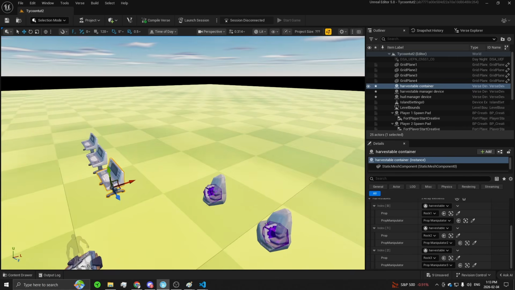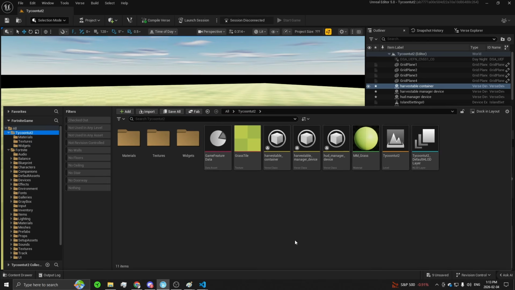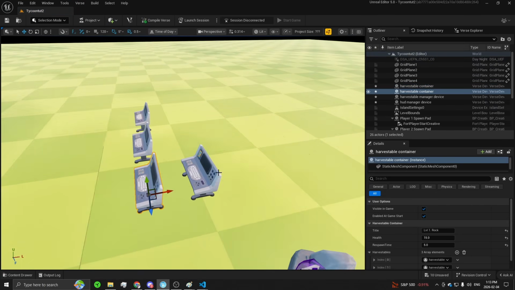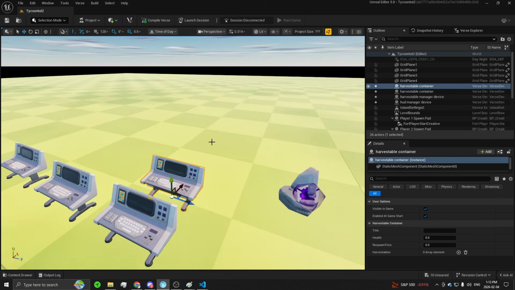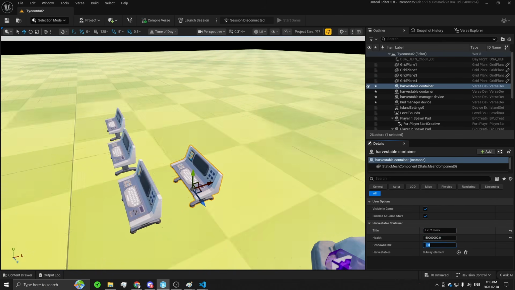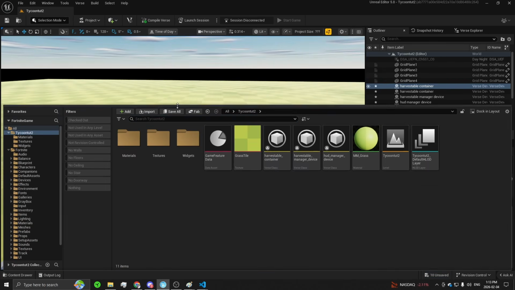And what we're going to do is set up a second one just so you can see how this kind of works in general. So drag out a second container. I would advise against duplicating these devices just because references tend to get very, very broken when you do that. So we'll call this one level 2 rock, and it's going to have 5 million health or something. I don't know. Respawn in 5 seconds. We're never actually going to break it, so you won't even see it, but we'll just add one of those.